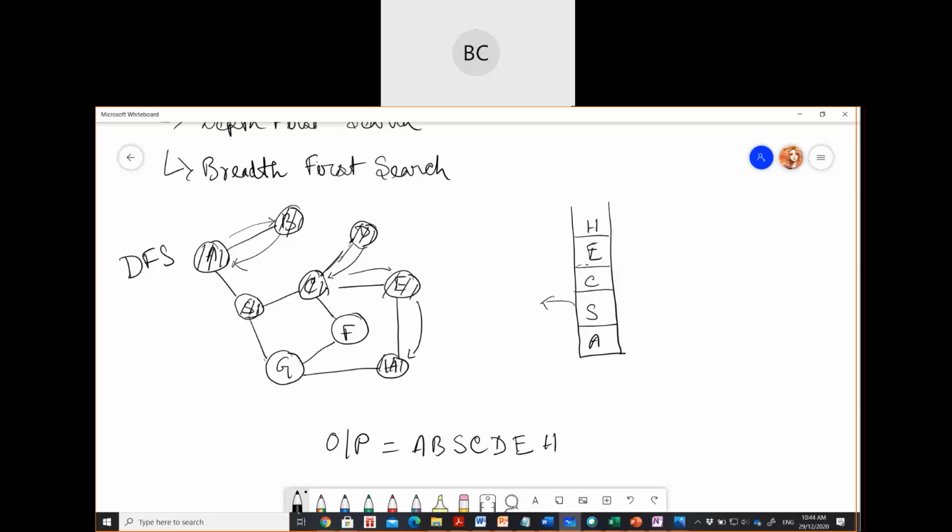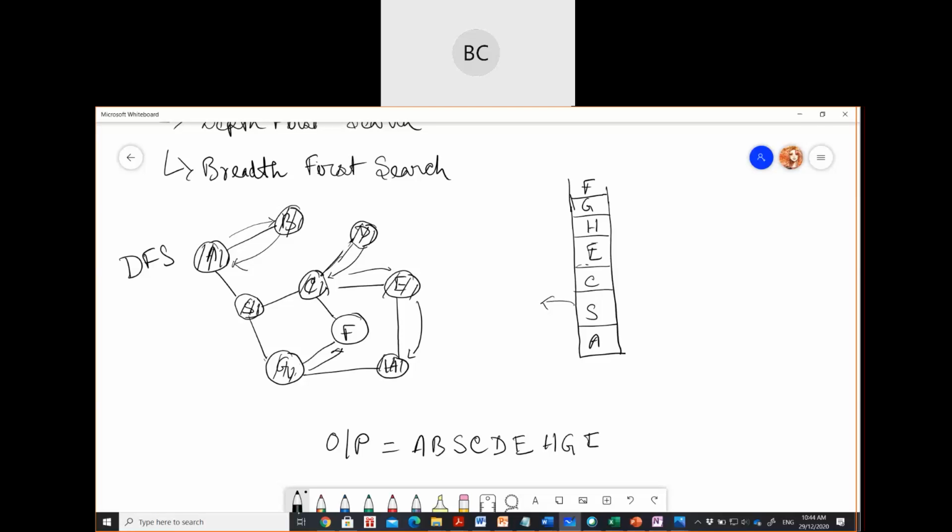From H I have another adjacent node which is G, so I'm going to add G here, also write G here in the output. From G I'm going to visit F, there is only one adjacent node. So finally I push F inside here and also write visited here.